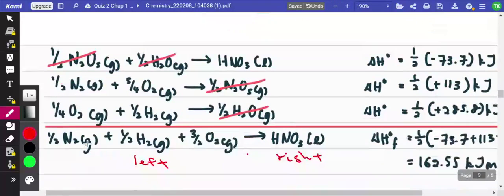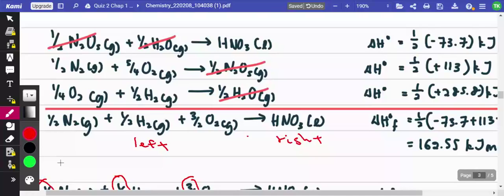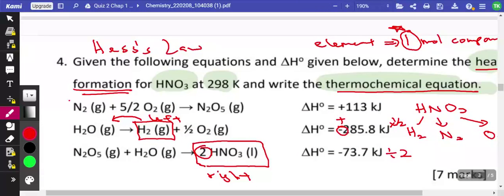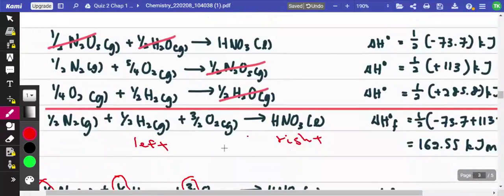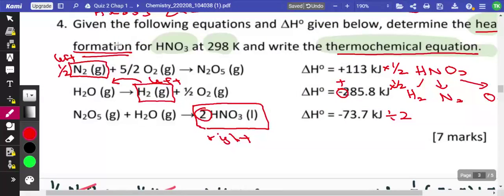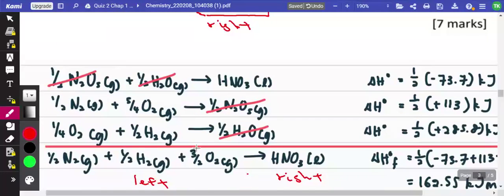Now hydrogen is done. Let's look at nitrogen. Nitrogen is on the left, so this nitrogen is also on the left. But we need to have half, so this one also needs 2 times half. After that, we need oxygen. But oxygen appears 1 time, 2 times, so let's see whether we can balance the oxygen or not. You can see here she has already rearranged all the equations, so just cancel out all that is the same.